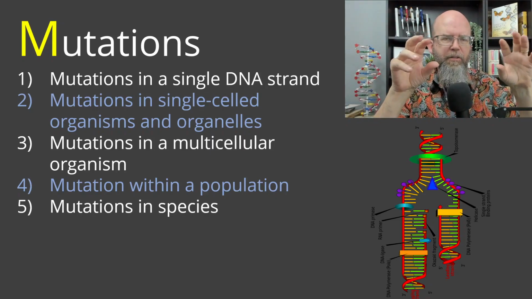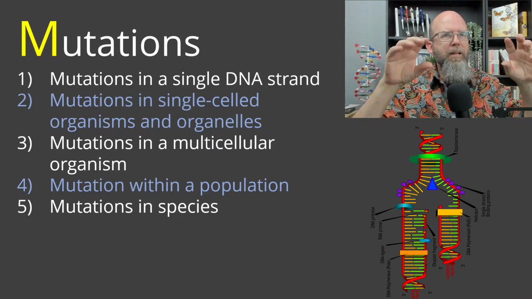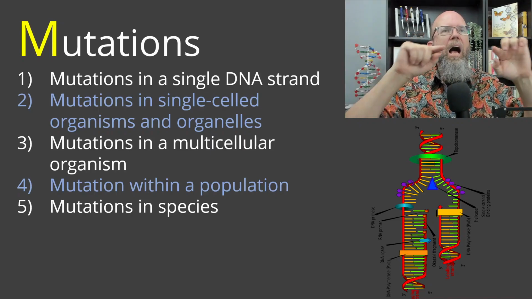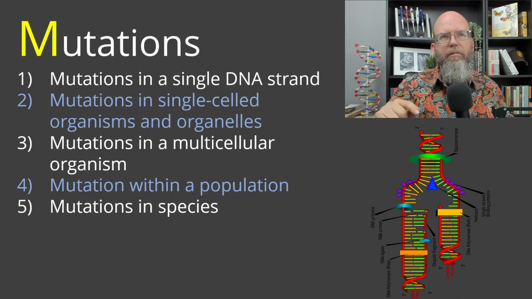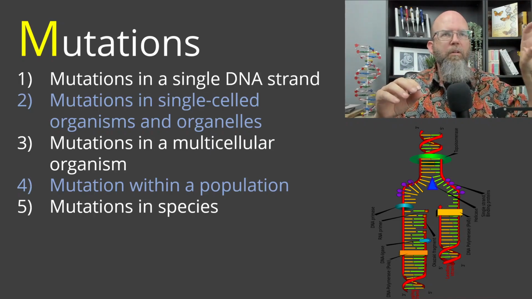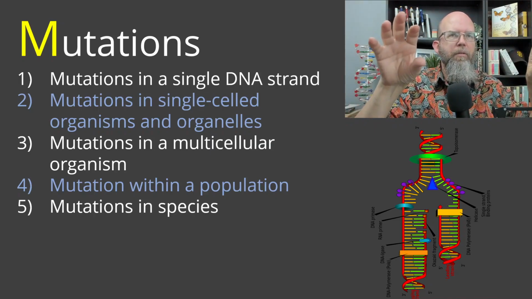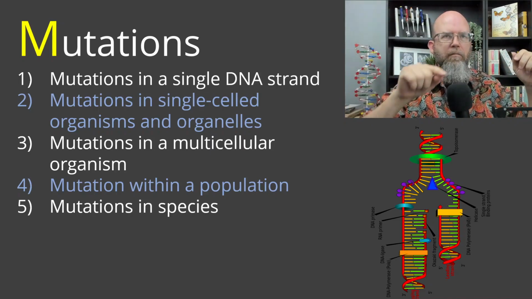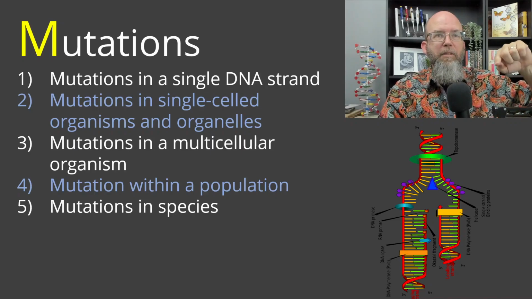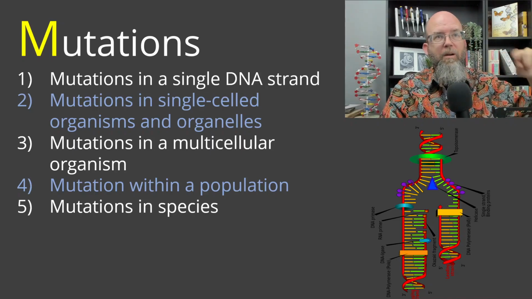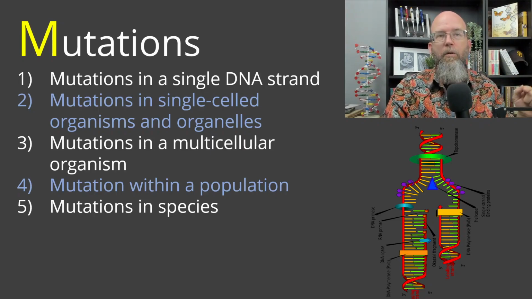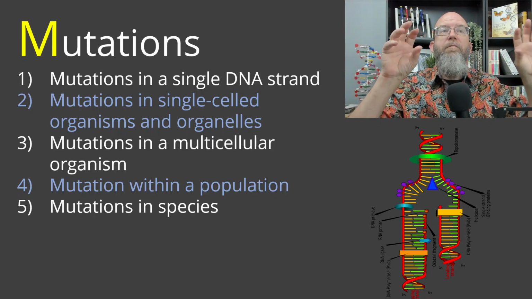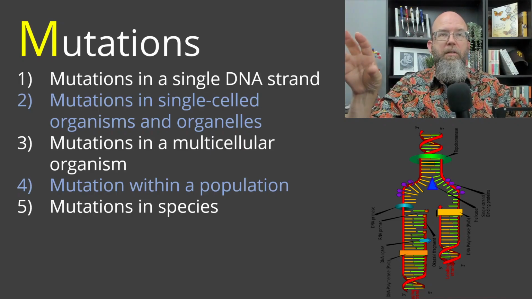I would probably be able to pick out hundreds and hundreds and hundreds of locations where every single wolf was different than the coyotes, right? The coyotes were all the same. Base pair number 99 was a T in every single coyote I look at. And then I look at the wolves and I see base pair number 99 on chromosome number 1 is an A for every single wolf. Right? So I'd say we call those fixed variants between different species.